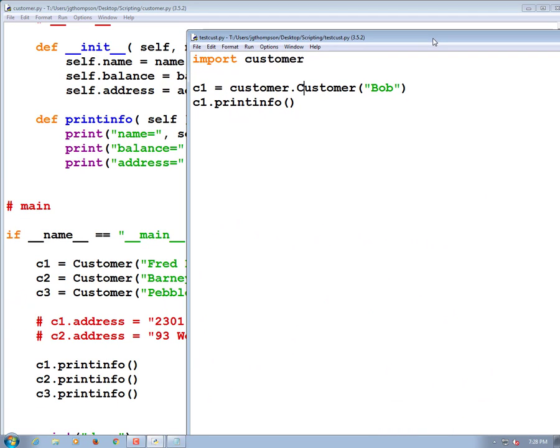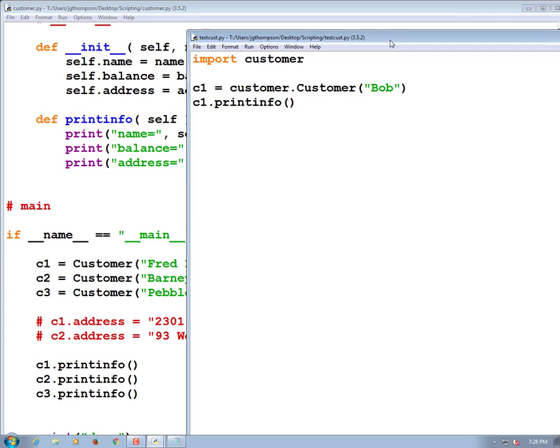So this is a very common pattern. You could define each class in its own file, just like turtle is in its own file, and then the math functions are in another file, and so on. And then you just import them as needed. If you do from customer import print info, it still won't run just print info. You have to put customer.customer.